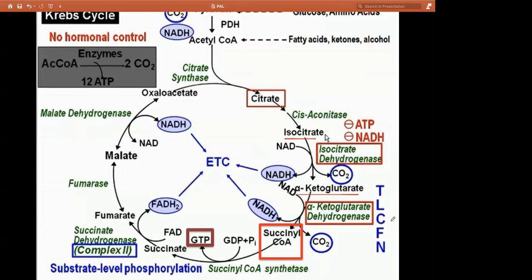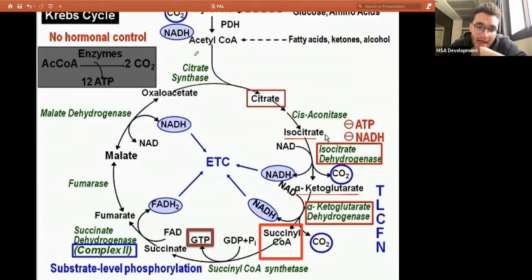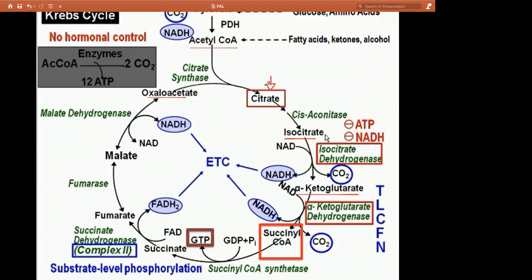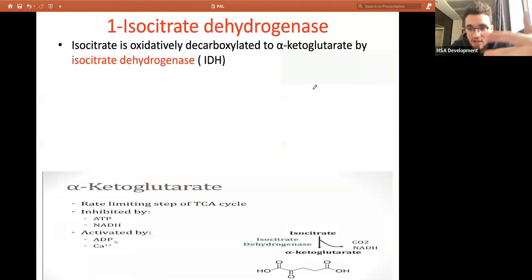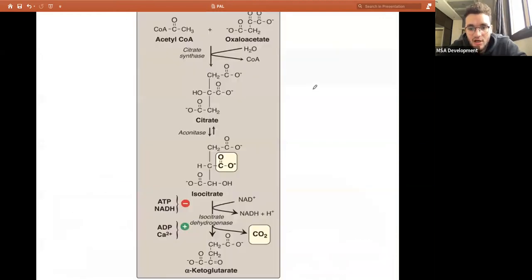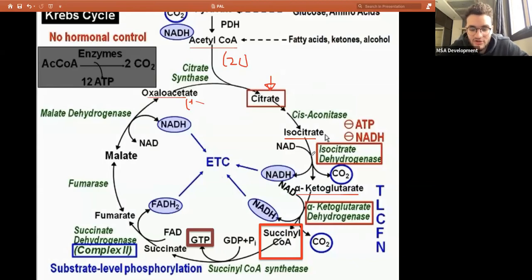To make citrate, don't we have to first add acetyl-CoA and oxaloacetate? Yeah, so acetyl-CoA plus oxaloacetate gives us six carbon citrate, right? Because acetyl-CoA is 2 carbons and oxaloacetate is 4 carbons, so it forms citrate, which is 6 carbons. But the ones the doctor explained are the ones like isocitrate dehydrogenase, so I'm trying to focus on these because these are the main ones tested.